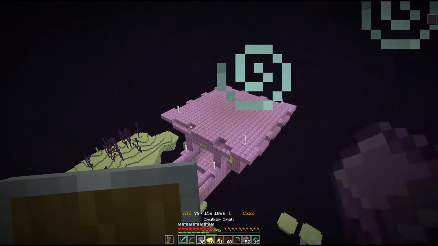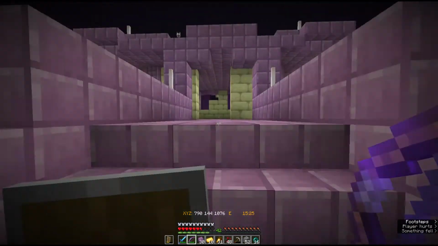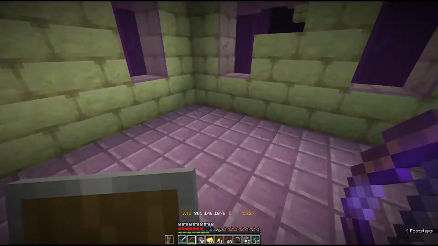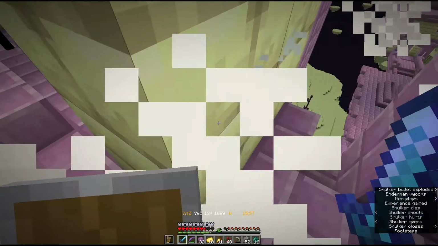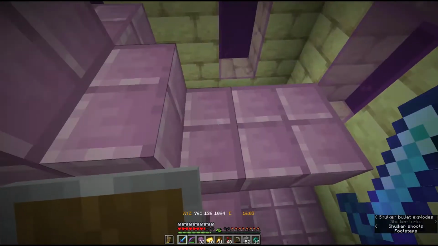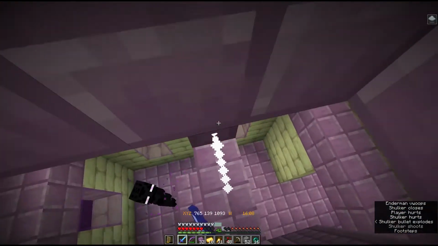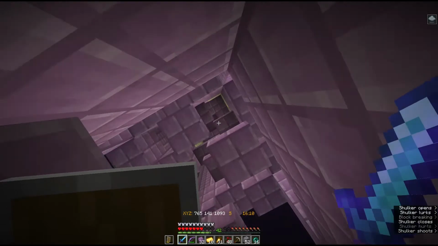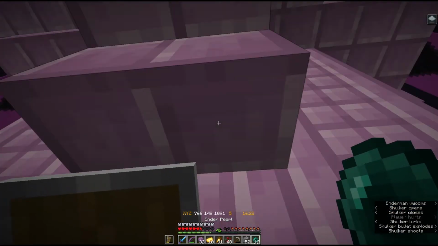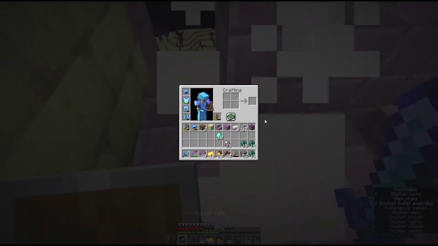Okay, Ender pearl, oh my god! Oh my god. That was not gonna go well. I could have lost another set of armor, which would be my 5th set of armor since this Let's Play started. And by armor, I mean diamond armor, because other armor isn't as important as that. And that's not where I wanted to go. Just get me there. Thank you. Oh, I got a shulker head from that.